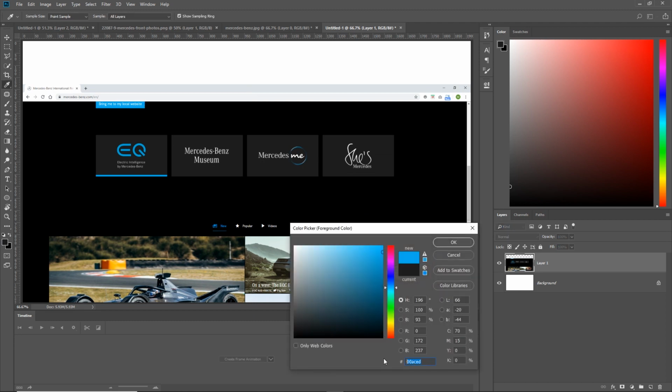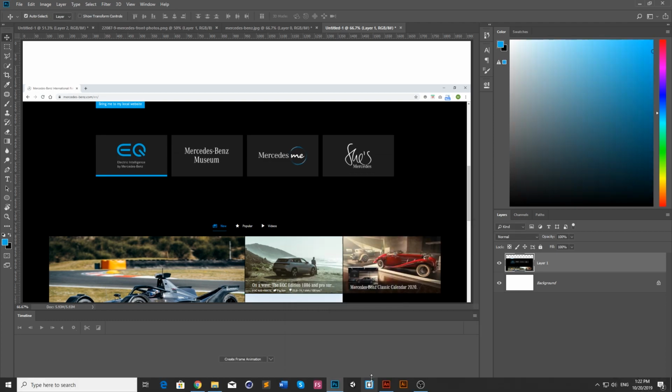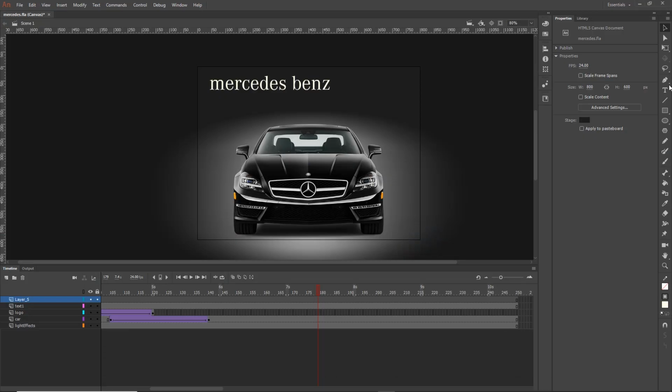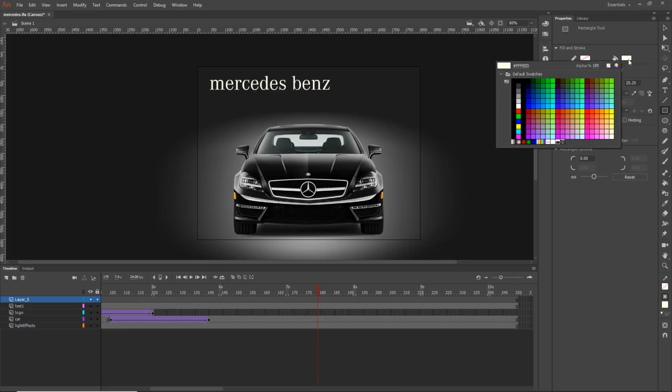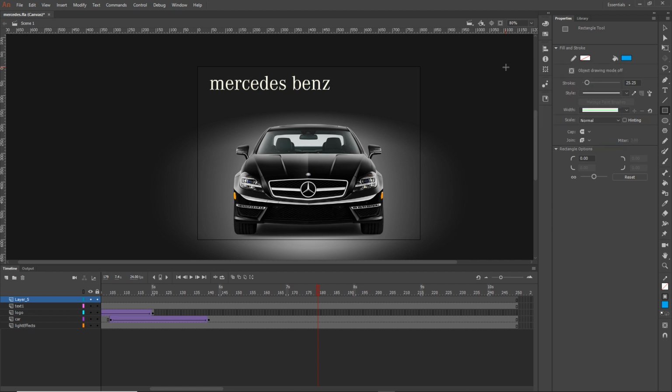I am going to copy the color. I will go back to my Animate. I will get the shape, and I am going to choose this color: 00ACED. Okay, so you do not need to print screen the Mercedes website. You can just type this color, and I'm going to create something like this.